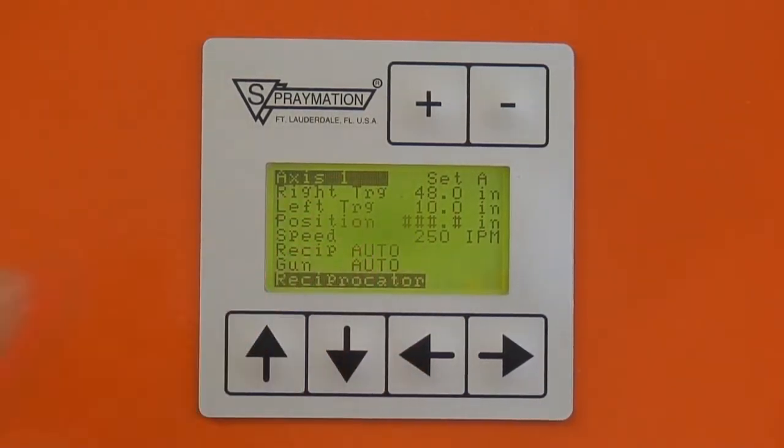There are two status lines here. The reciprocator is in automatic. If we turn it off, it goes to off. If we go to test, it says test is on. All of a sudden the position is starting to show up and the speed is being displayed. We go back to auto. The same thing happens with this spray gun. It says test or auto.